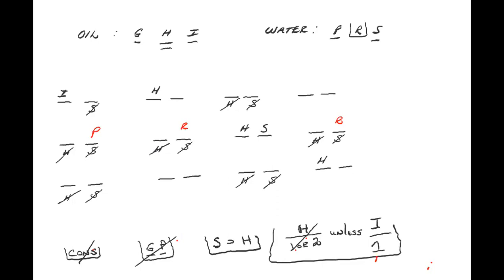And now when I turn my attention to the oil paintings, well, I have the H, so I need a G and an I. And I know that with respect to the P, you're not going to get a G. And you're not going to get an H, so you have to get an I, which now tells me that with respect to week 2 oil, you can't have an I and you can't have an H, so you have a G.